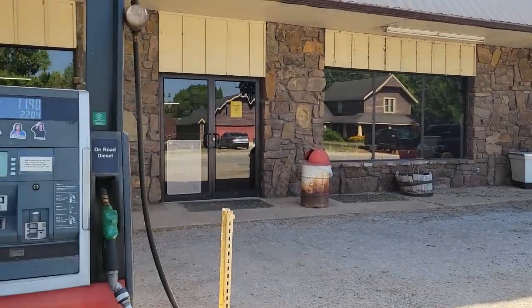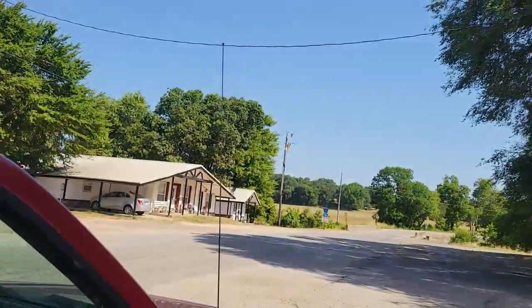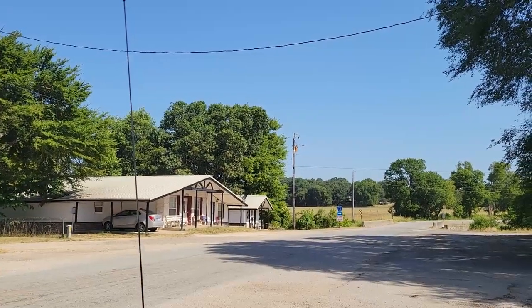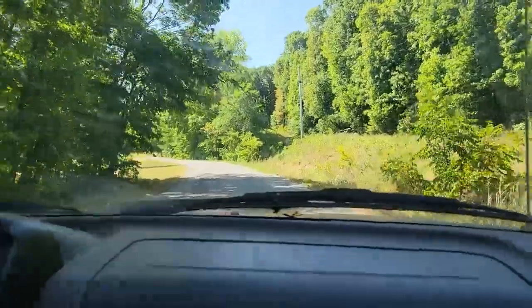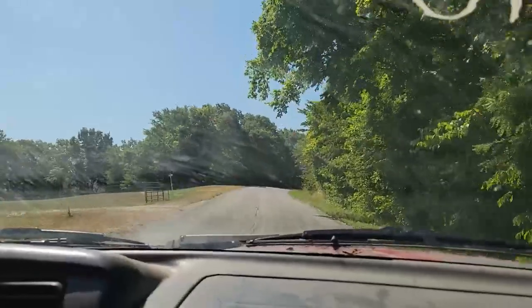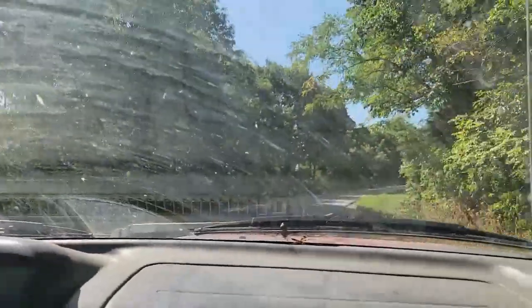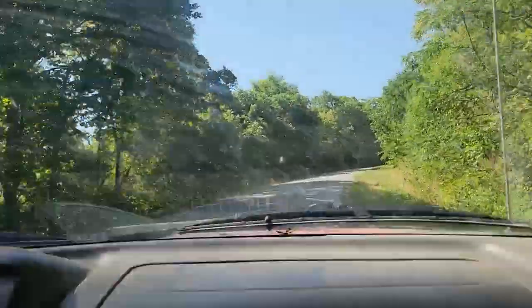So this is the town that we basically live in. We're about 5 minutes south of here, and it's really small. You drive through it in like 2 seconds. It's got a gas station, a post office, and I think that over there is a hairstylist and a house. And this is why our homestead is called Skylight Mountain Homestead, because we live all the way up this hill at the very top. Come on, little truck, let's do it.